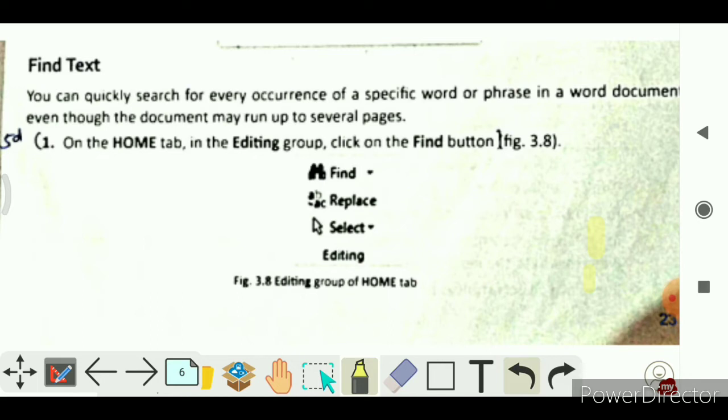So we will understand here how to use the find text feature of MS Word.